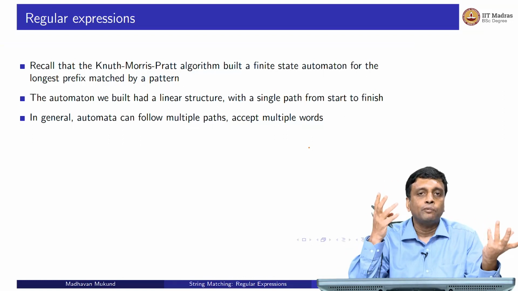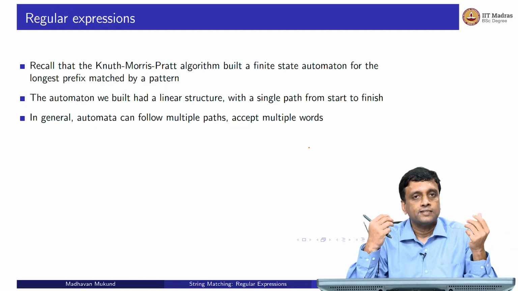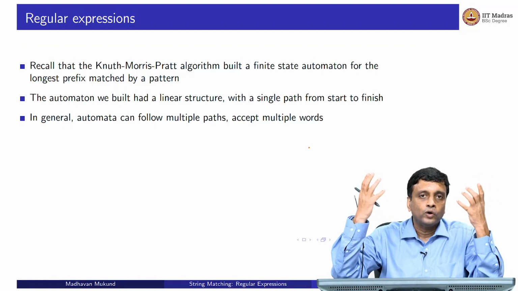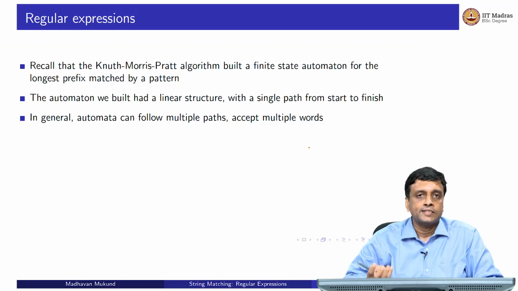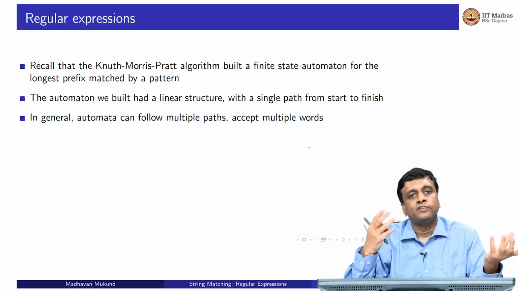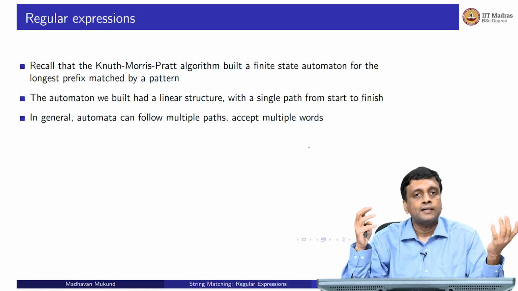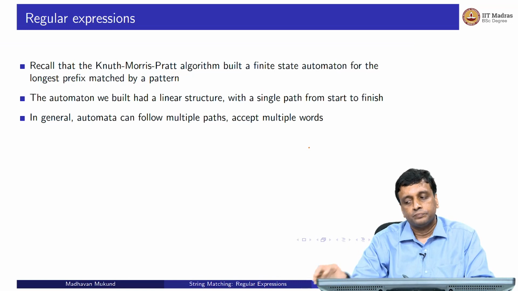So very much like when we are doing things like suffix trees or tries, right? I start at the root node and my letters follow a path, and then if I reach the leaf, I accept it. So you can think of that as one version of an automaton. So an automaton could generally have multiple paths and therefore accept multiple words, not just that one prefix I am looking for.